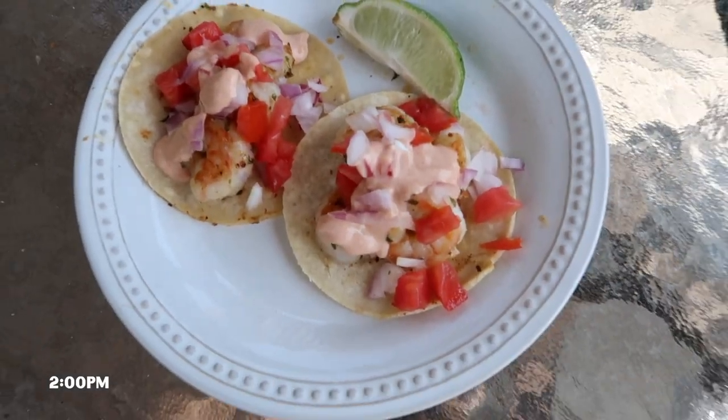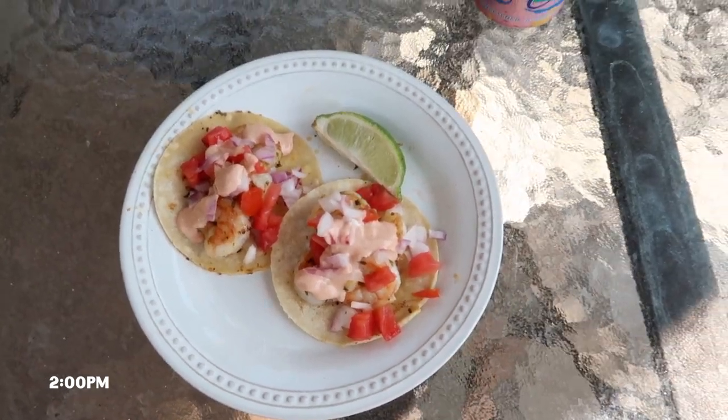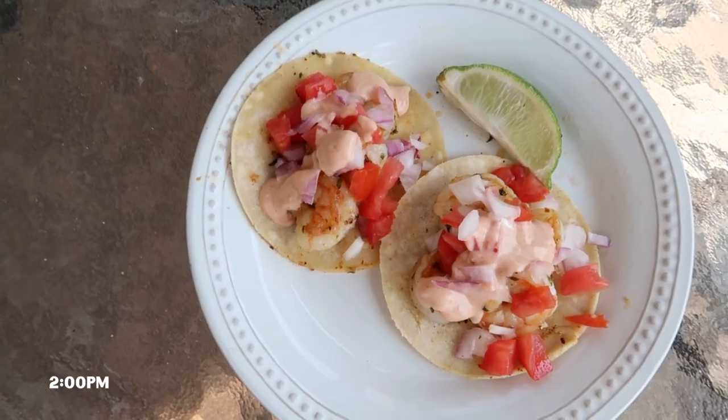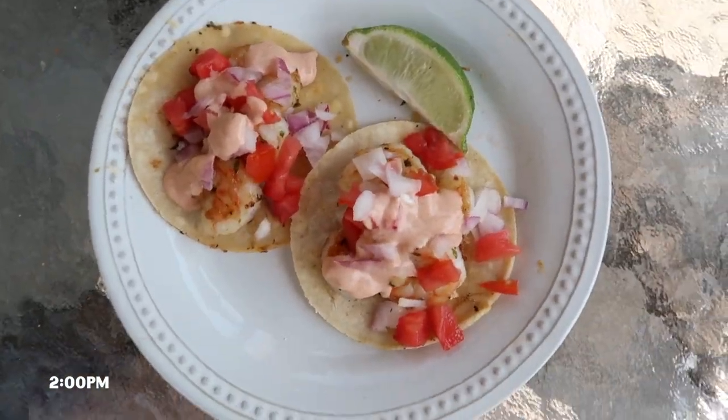I'm really hungry and I know I have some shrimp, so I'm going to make shrimp tacos — not something I'd normally do for a Thursday lunch for one, but it's really quick and easy. I have the little mini taco-size tortillas. I'm going to cut up some tomato, onion, and lime. I made a random sauce on the fly: just plain Greek yogurt mixed with chipotle Cholula hot sauce — a little taco sauce. Then there's the shrimp with onion, tomato, and lime on the side.